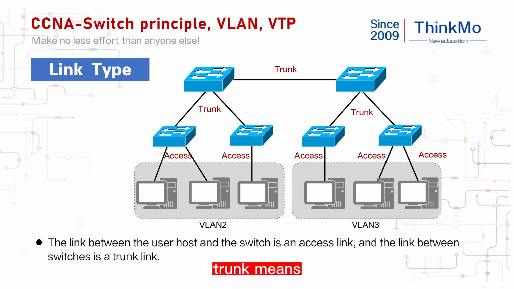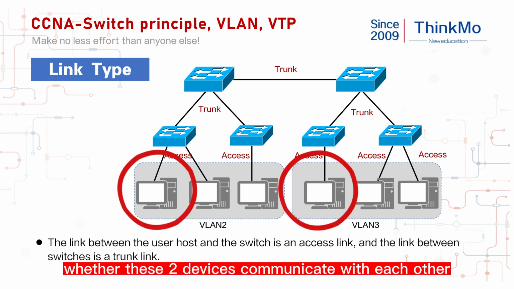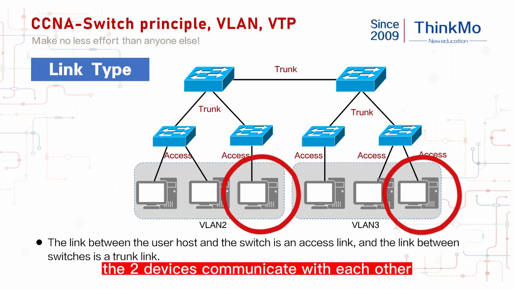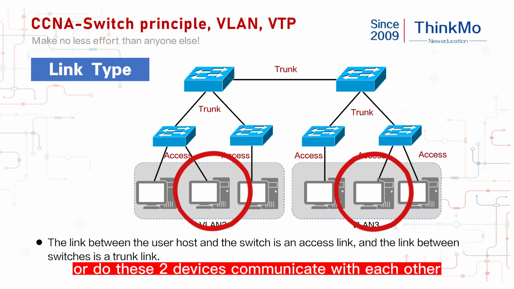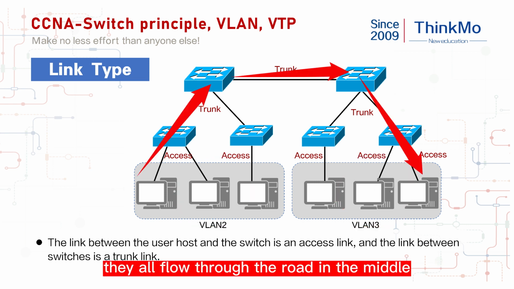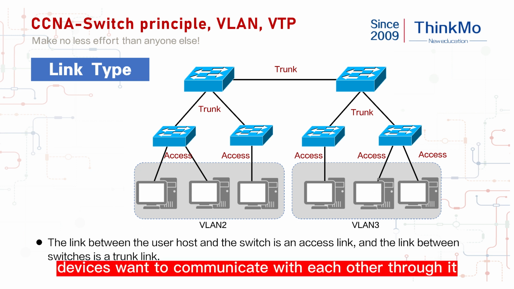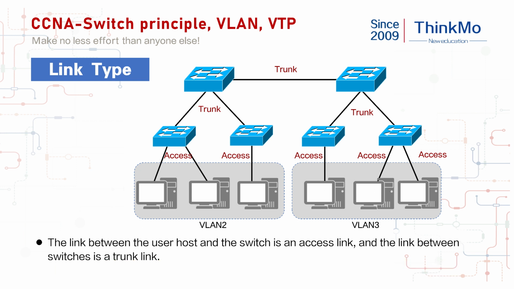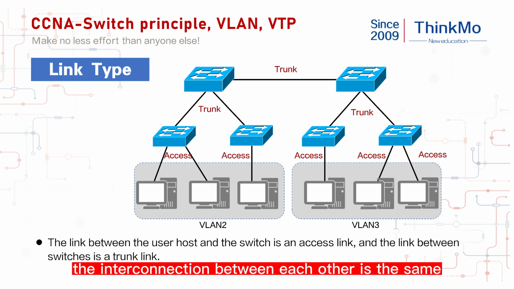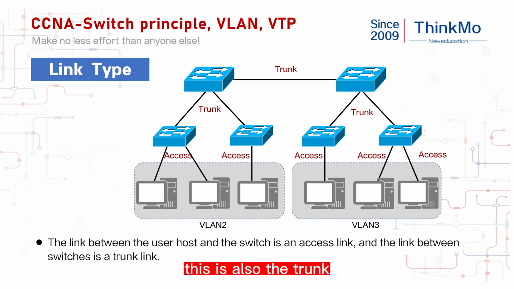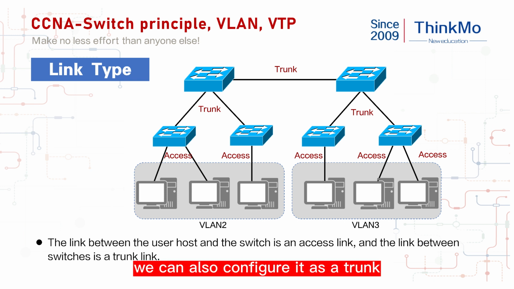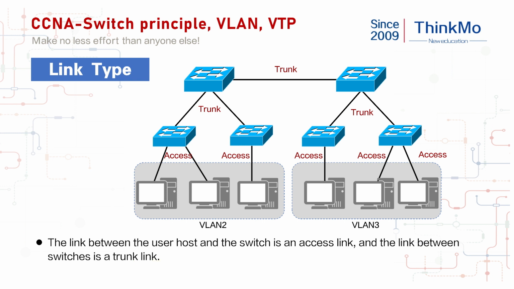Trunk means now you don't care whether these two devices communicate with each other, or these two devices communicate with each other. They all flow through the road in the middle. It's like what we call the main road. Now devices want to communicate with each other through it. The interconnection between each other is the same. This is also the trunk. We can also configure it as a trunk.